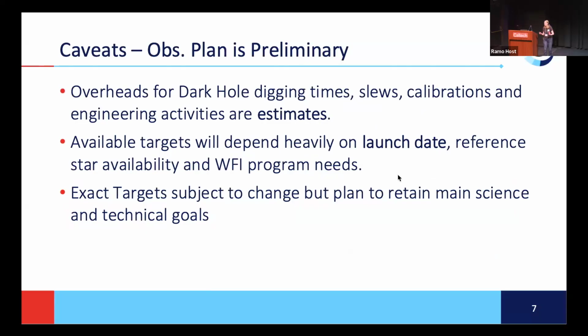A couple of caveats before I start talking about specific targets. This assumes a launch date. That launch date, there's a nice long window there. And so the specific targets could change. These are not currently set in stone. But I think the overall themes are unlikely to change. I think the targets that are most sensitive to launch date are going to be the reflected light planets because they are the most time sensitive due to the phase. So there's targets that are optimal in January that are not going to be optimal in May.